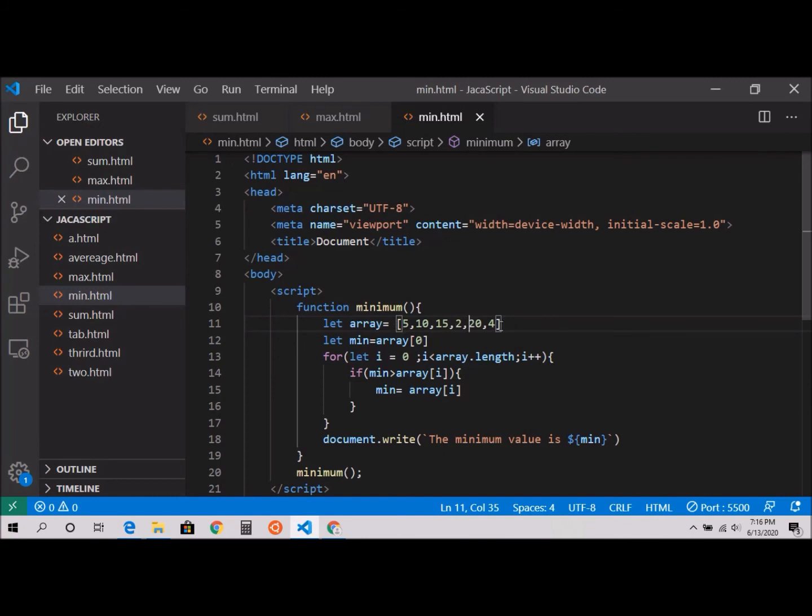Okay. So I created my array. I'm setting my value to index of 0, which means 5. The loop is going on. So next it's going to check whether it is less than index of 0, which value is 5, then we're going to set that value in our minimum, and it will iterate through until it finds one less than this one. So every time it runs until it runs out of our length, and that's what we're going to do, and we are just printing it out over here. So that's what it is about how to find the minimum.